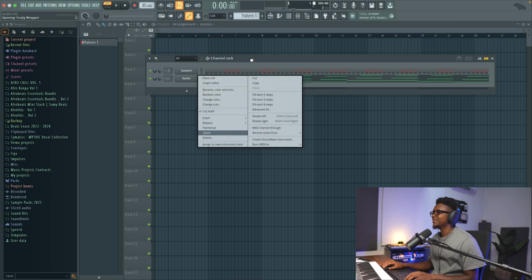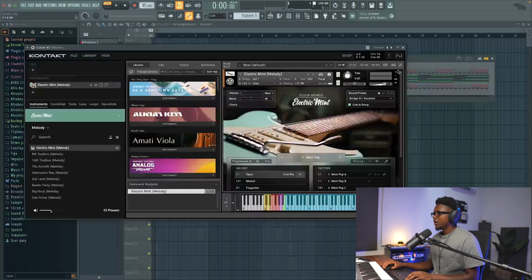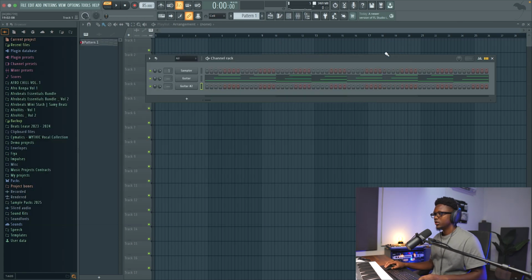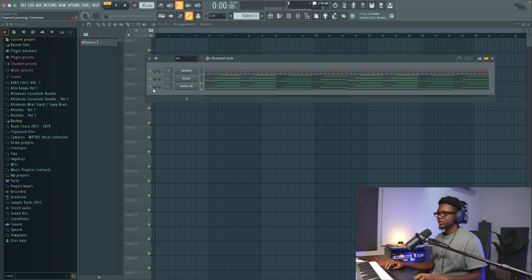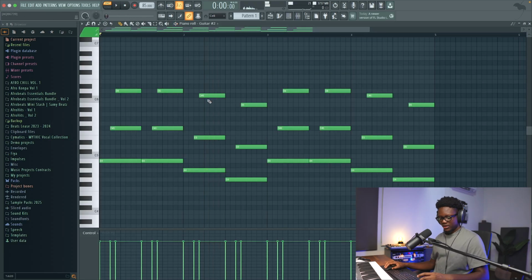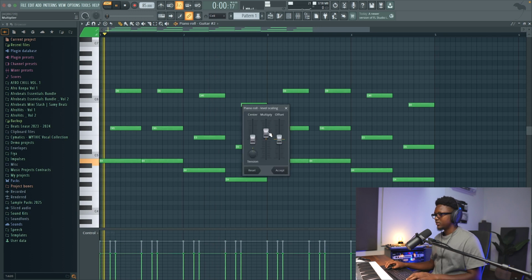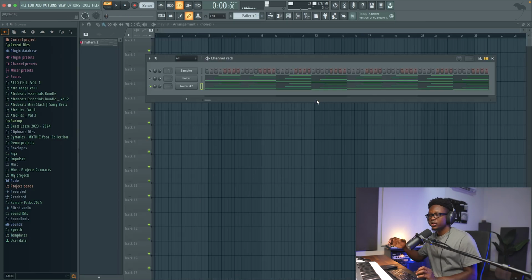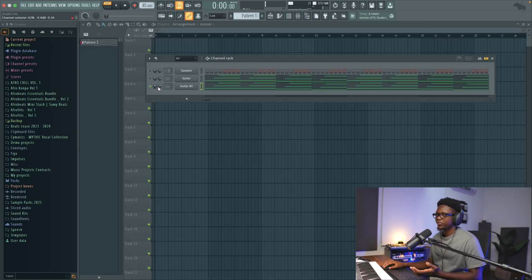I know this is not how we usually create guitar melodies. We usually just add the guitar and then we create the effect. But I found a preset in this one, which is the Soaring Space Double. So let's just copy this one and paste it here. So let's Alt X, okay. You see, this creates a dreamy guitar vibe. That's the preset. And now we combine both of them.